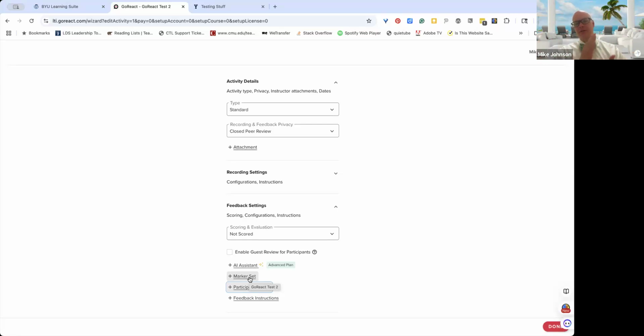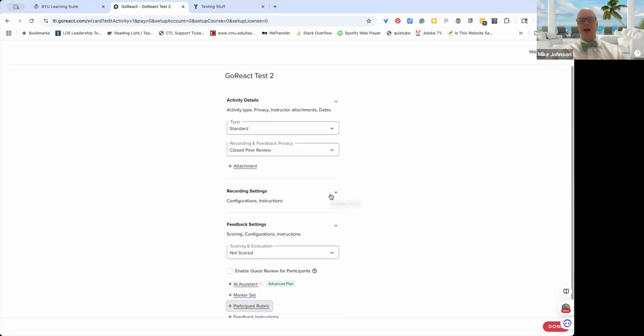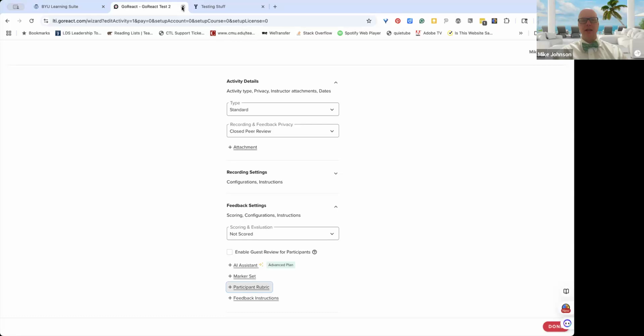Anytime they use a filler word, they mark it, and that way the student gets feedback of where they used filler words, and also gets a count of how many times they did. So that can be helpful. That's not the only use case. Hopefully you can get an idea of what it is. So you have all those different options.